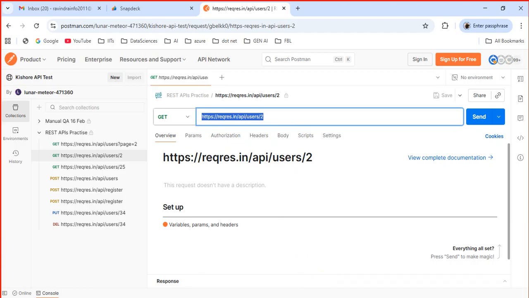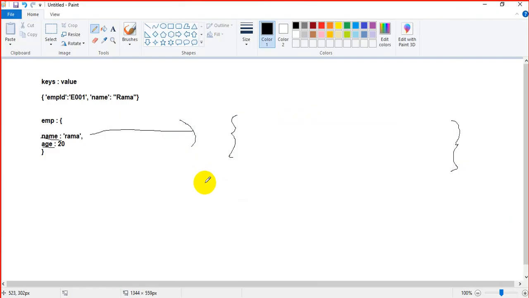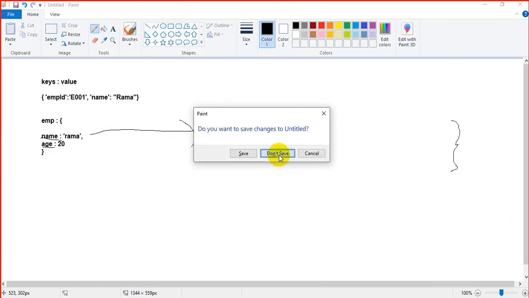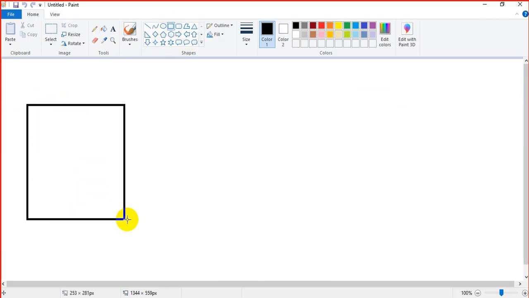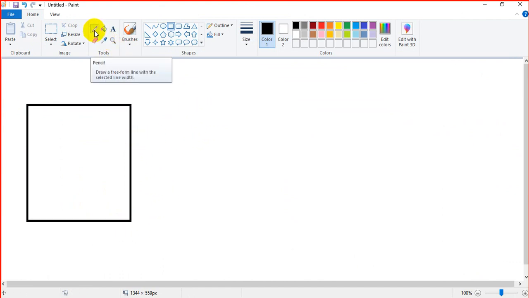Endpoint means, because API is nothing but, let me tell you something about API in very brief. Suppose you are working on any project, and in this project there is a part where you need to show the current score of the cricket.